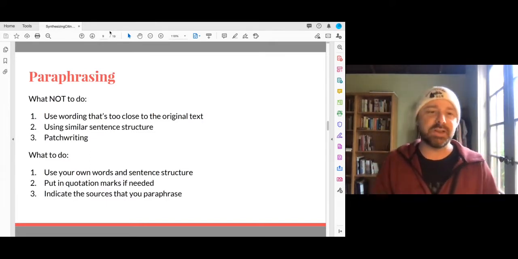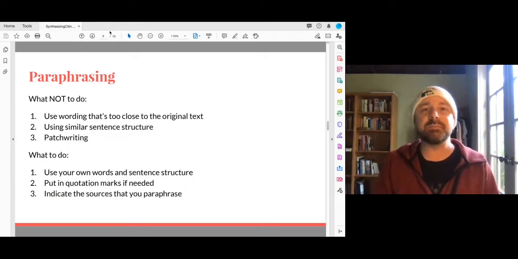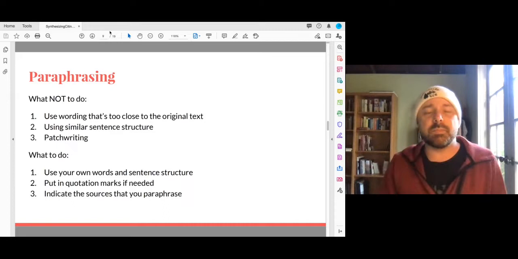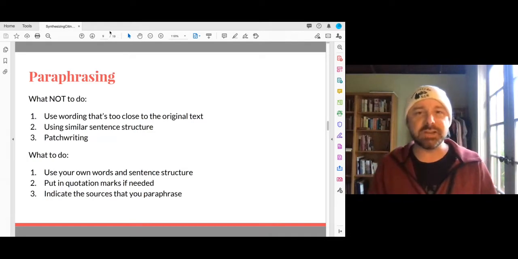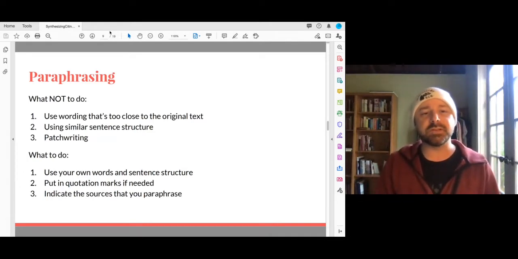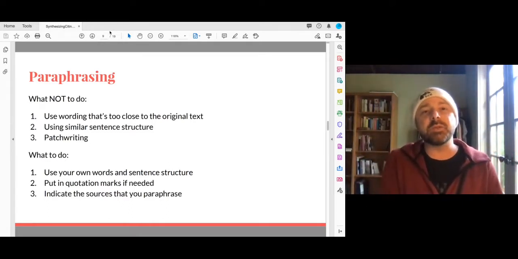And I just have what to do and what not to do. What not to do is use wording that's too close to the original text. Why do that? Put it into your own voice as long as you do not ruin the integrity of the information itself. Yeah? And when there is a moment of kind of juicy, well-constructed language in a source that you want to bring in, of course, you just put it into quotes. Yeah? But just because you are paraphrasing doesn't mean that you do not indicate the source. And you would, with the parenthetical use of MLA, you would still incorporate at the end of your paraphrase.